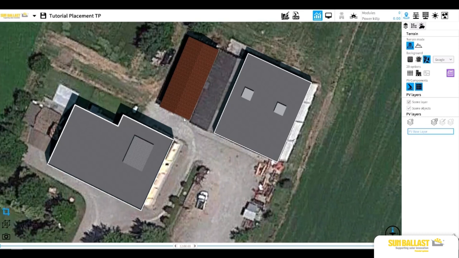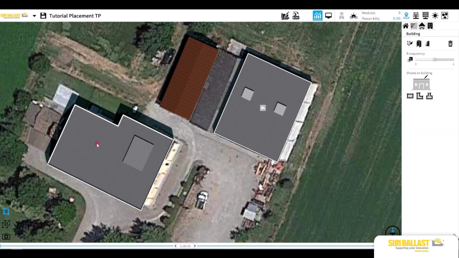We're back together to finally see how to place the modules on a flat roof. Here you are in our project where for support I have already created two simple flat roofs.